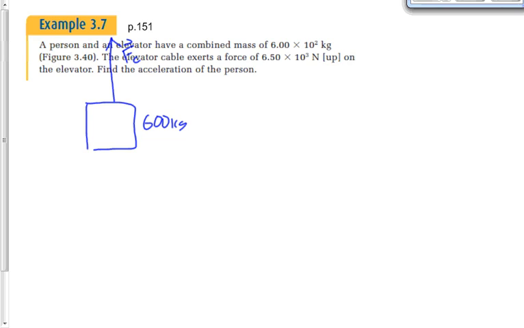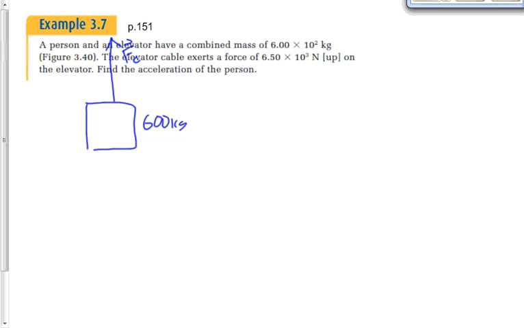Dom just asked a good question. I said call it anything you want, right? Dom said, could you call it FF? You can call it FF if you want right here. But if friction's involved in that other question, no, you don't want to call it FF, because you don't want to have two forces named the same thing. Call it whatever you want, as long as you haven't called something else the same thing. We wouldn't want to call it FG here, because we do have a force of gravity here.